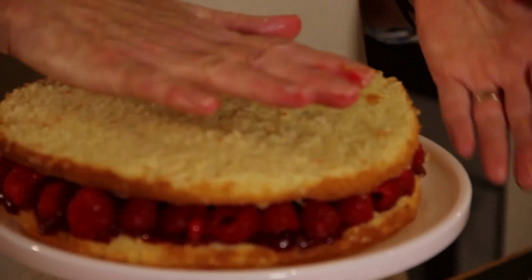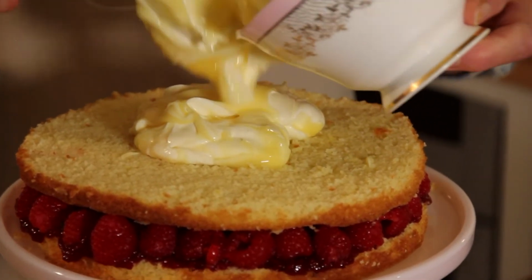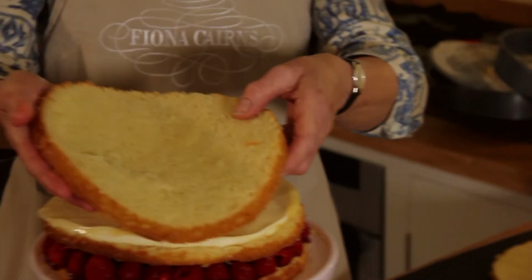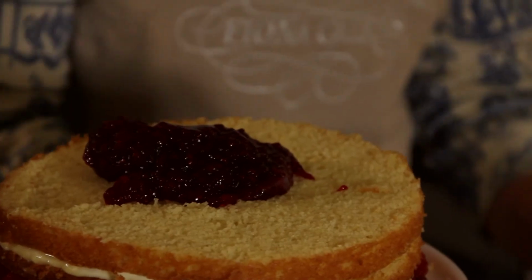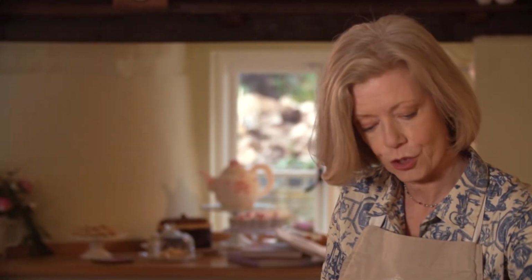like that. And my lemon curd, which is just marbled in with the creme fraiche, like that. Gosh, this looks so delicious. Third layer, just a repeat of the raspberry jam and raspberries. Right, so all the raspberries around the edge again. Don't forget to save some for the top decoration.